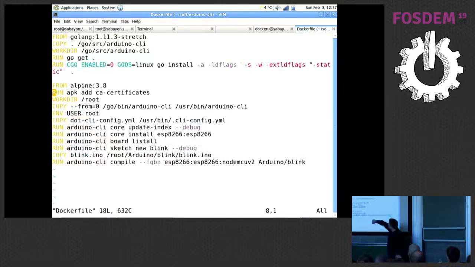Basically I want to take the Arduino CLI binary and put it in another Alpine layer.